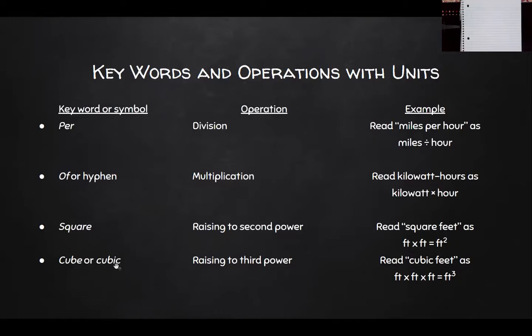Similarly, cubic would be measuring the volume inside of a container. If you want to find out how much volume is in there, then you're multiplying all three dimensions, the length, the width, and the height. When you're multiplying those, you want them to be in the same unit. Assume they're all in feet in this example. We multiply those out, we get an answer that's in cubic feet.